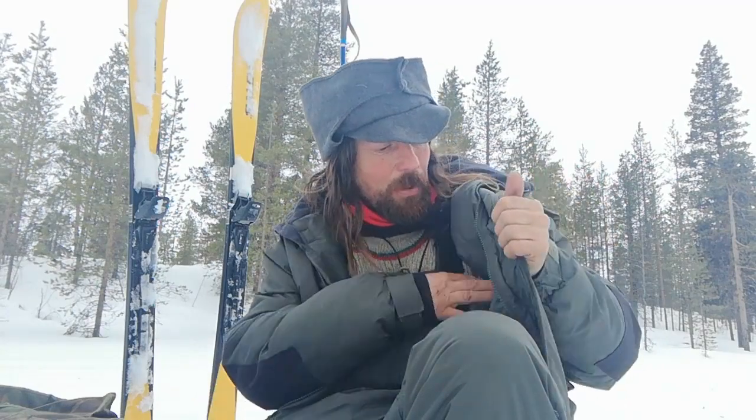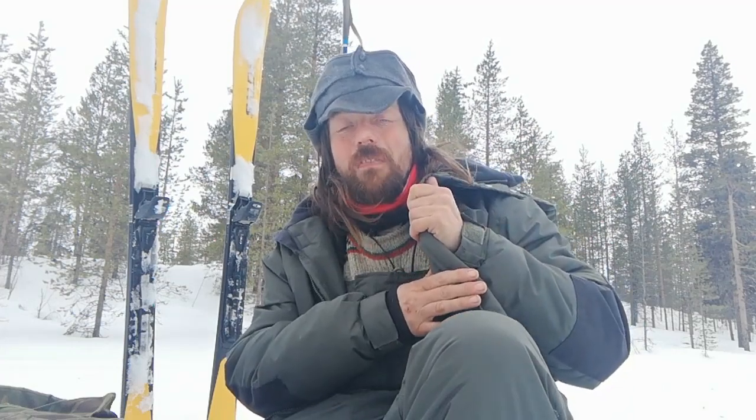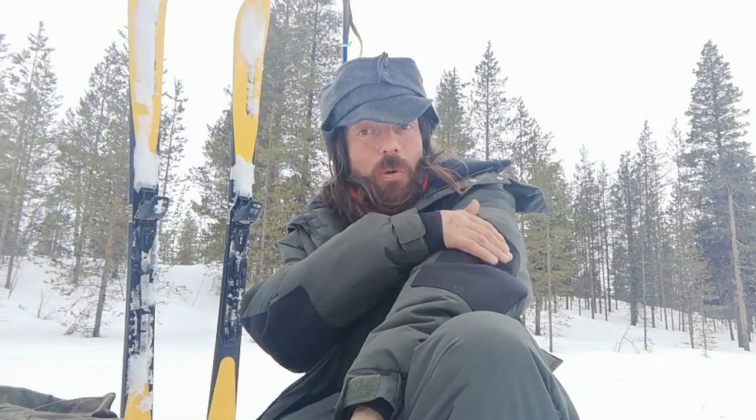You probably get similar things in Walmart if you're in the US and anywhere else. I'm sure there's similar things available. But yeah, this is waterproof, breathable, and I've had the jacket in some pretty foul, wet conditions, both in the UK and Portugal. Obviously, it's a bit too warm for Portugal.